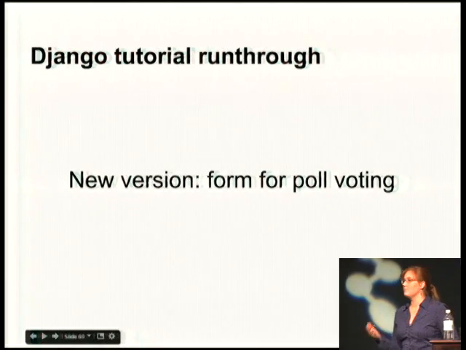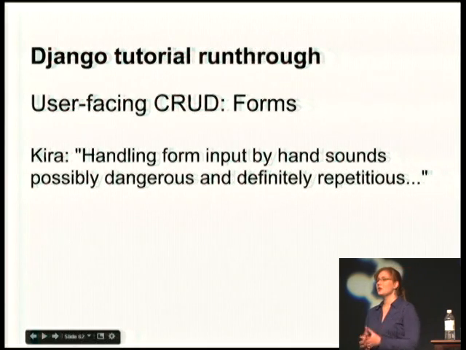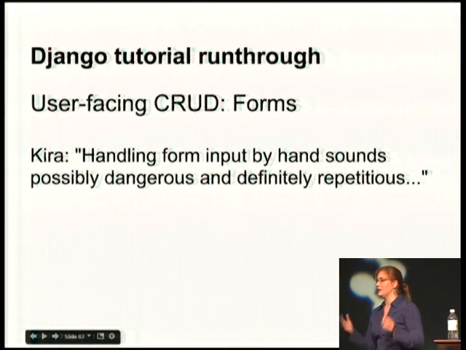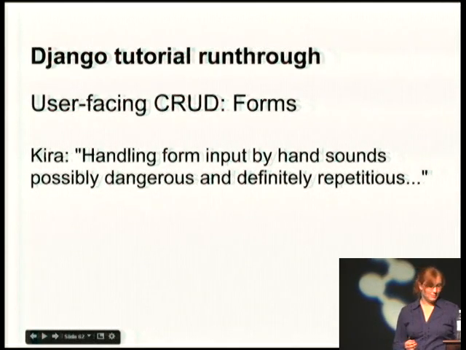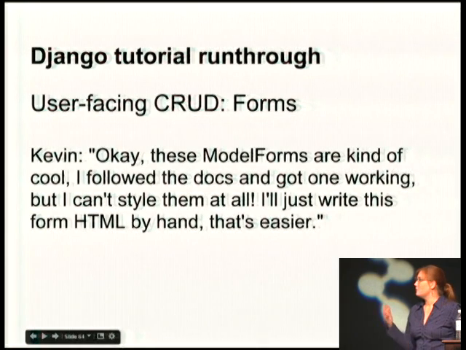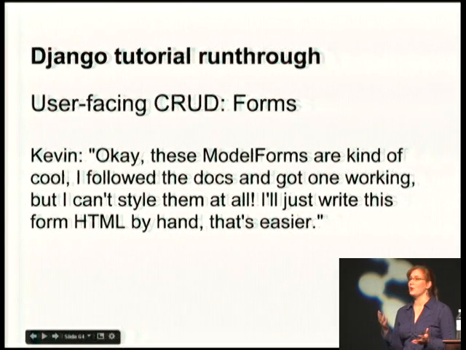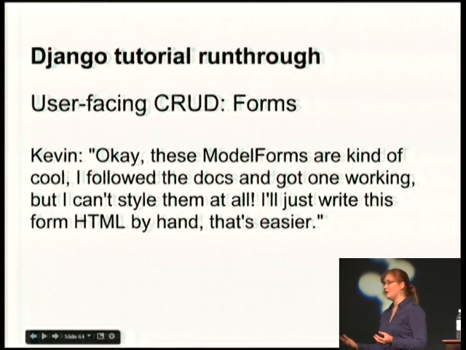In the new version, instead of voting via URL, we have a form, which is okay, except Django has a built-in forms object that does lots of useful things for you, like cleaning data. The tutorial doesn't use its own built-in for handling the form, and that seems a little bit of an oversight. And if you happen to find out about forms and model forms specifically, the documentation there doesn't tell you how to style the forms, things like making the form appear within paragraphs versus in a table versus in a list. And that makes them really hard to style.